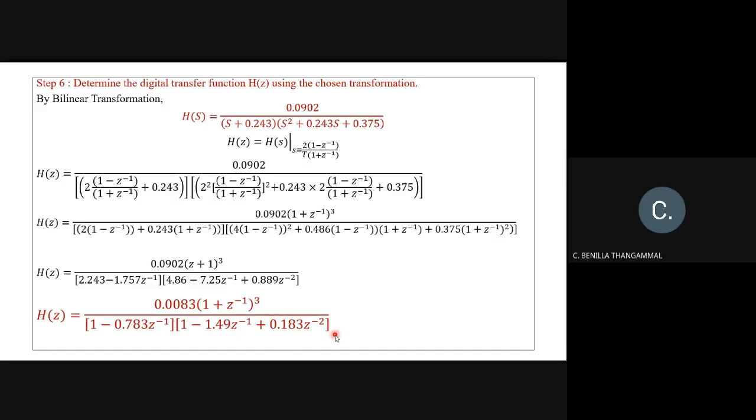So this is how the digital filter has been designed. Digital Chebyshev filter has been designed using bilinear transformation. Suppose if they ask you to design your analog Chebyshev filter, so directly the step 1 is to find your order of the filter. Step 2 is to find the cutoff frequency. Step 3 is to find your normalized transfer function, and step 4 is to find your unnormalized transfer function. So you'll be getting your H of s. So this is the design procedure for your analog Chebyshev filter.